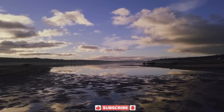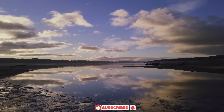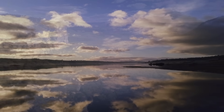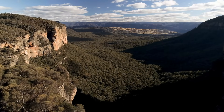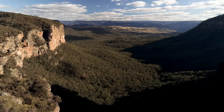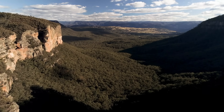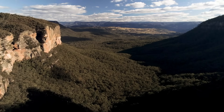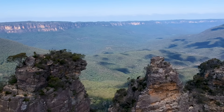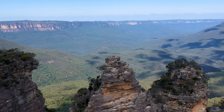Over long spans of time, those rivers dumped vast quantities of sand and silt, which were buried and compressed into layers of sandstone and shale, with swamp vegetation forming coal seams in places. Later, tectonic forces gently uplifted the entire sandstone basin, raising it into a broad plateau. From that point onward, water became the master sculptor — millions of years of rainfall and flowing rivers ate away at any weaknesses in the rock, gradually dissecting the plateau into a series of knife-edged ridges separated by steep-walled gorges, some plunging up to 760 metres deep.